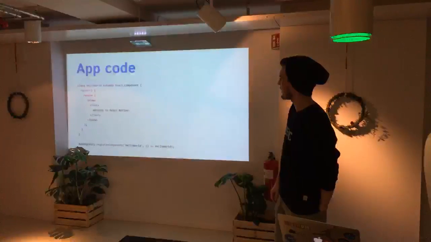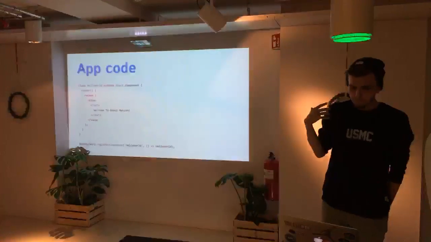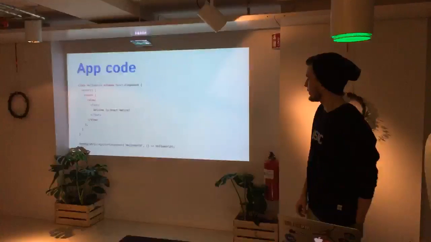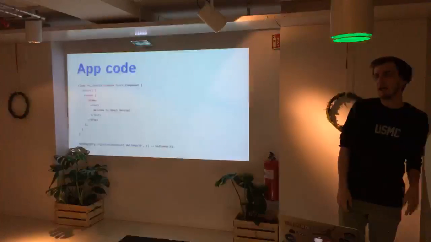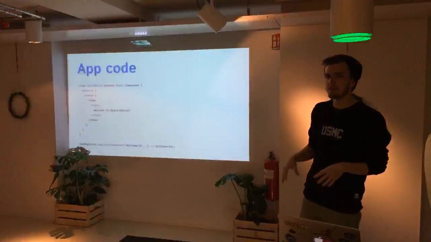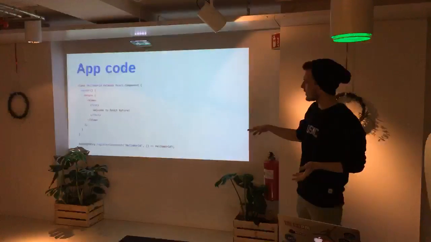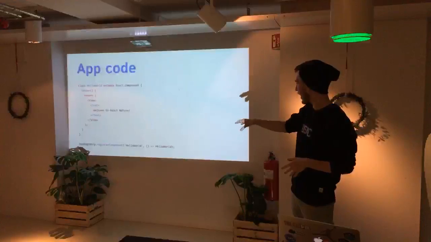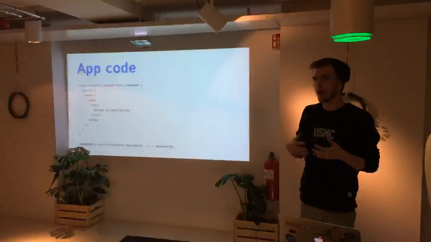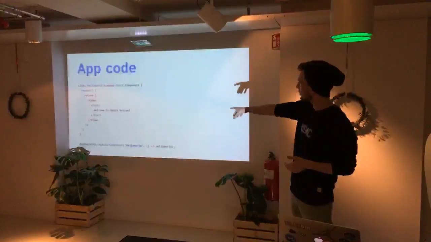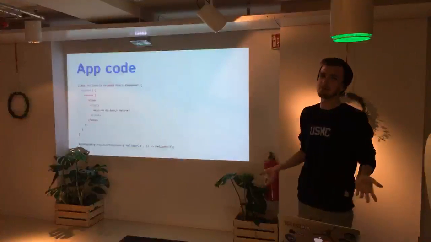Starting with the app code, I'm not sure if that's visible, but it's just a simple React component that has a render method and returns a welcome to React Native text. And at the bottom, it calls AppRegistry.registerComponent. So what happens with React Native is that your application can register components, as many as it wants. By default, it registers only one. This is an entry point to your app. When someone with native code wants to load the Hello World app, it's going to refer to this component. So this is going to be the root component for a Hello World app. In most cases, you only want one.